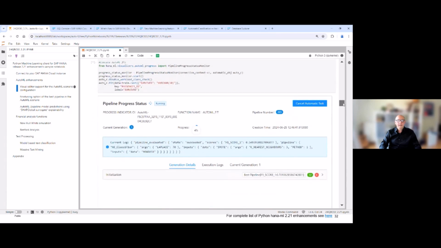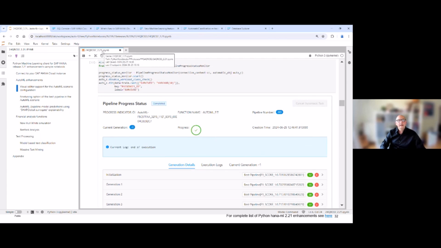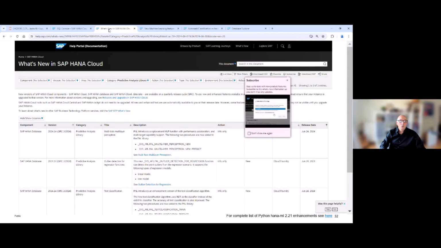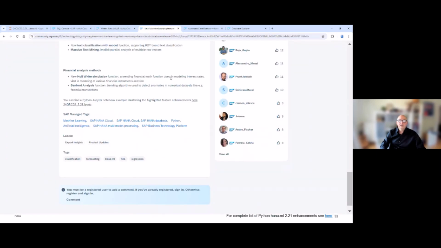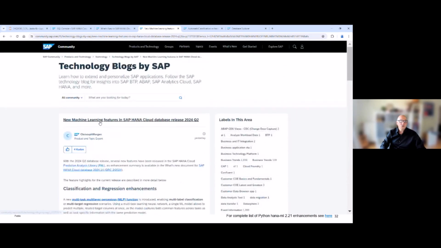And with that, I just want to close it as showing the enhancements. All the other enhancements are also part of this demo notebook, which you will find in the HANA sample repository, which is also linked in this blog, which I have mentioned in the beginning. New machine learning features in HANA Cloud in the current release. And with that, I'd like to hand over to Roman for sharing the updates on the migration topic.